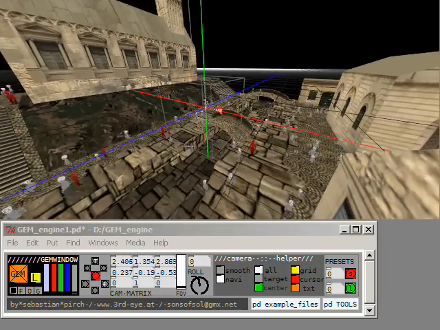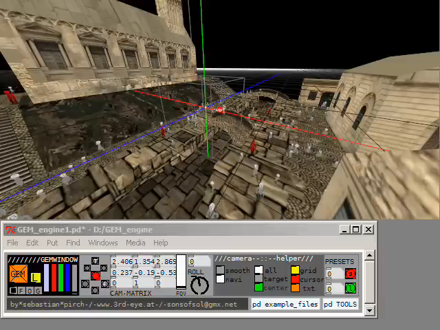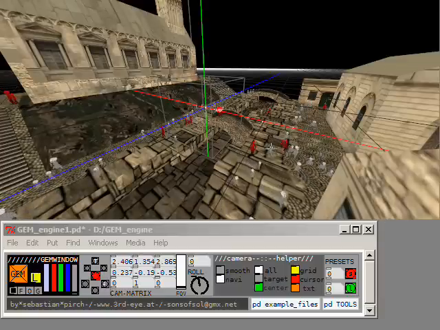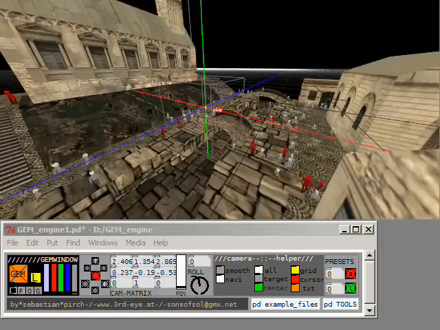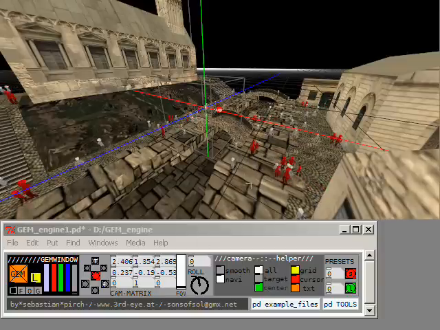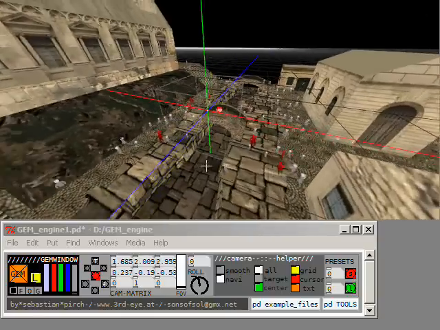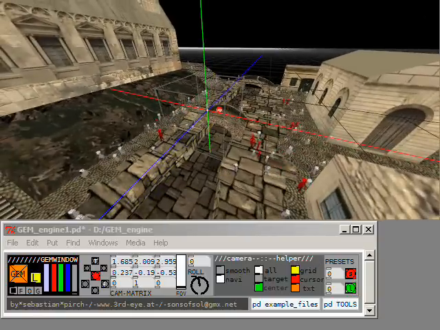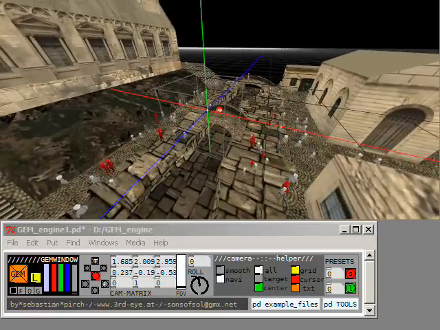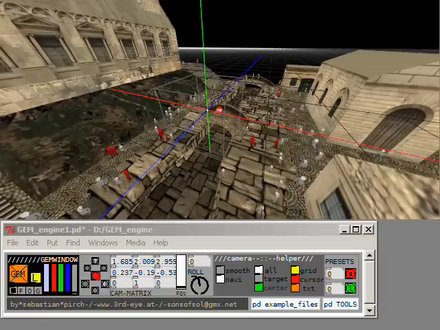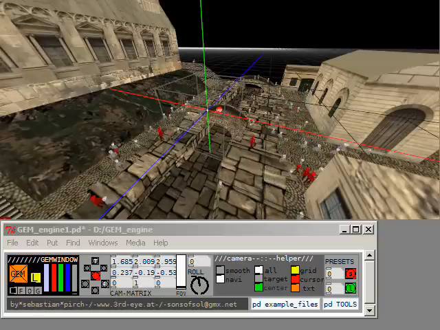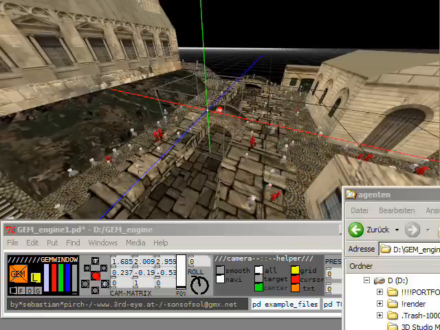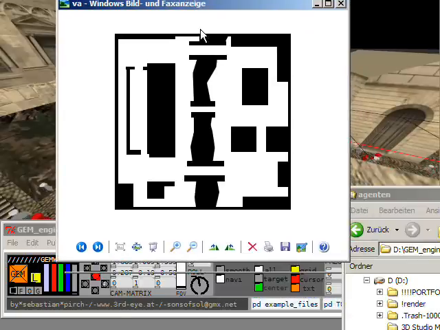And these rules are defined by mappings. Easy to say. So we have one mapping which defines where these guys are allowed to go and where not. It looks like this.